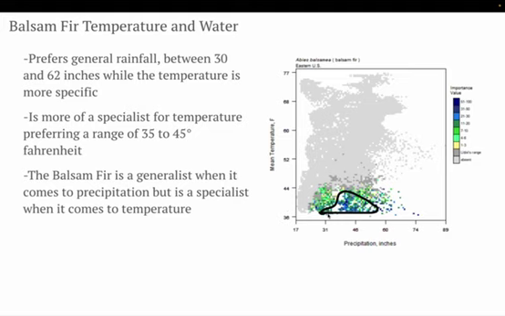Reminder that numbers are important. So 31 to 60 might be what I would say the ranges for the precipitation of balsam firs. That's a pretty big range given that you can double the rainfall and the species still does almost as well. On the other hand, it looks like balsam firs really do well between 36 and 44 degrees, maybe even less. That's a much narrower range. Again, we can talk about range in a second, than precipitation.